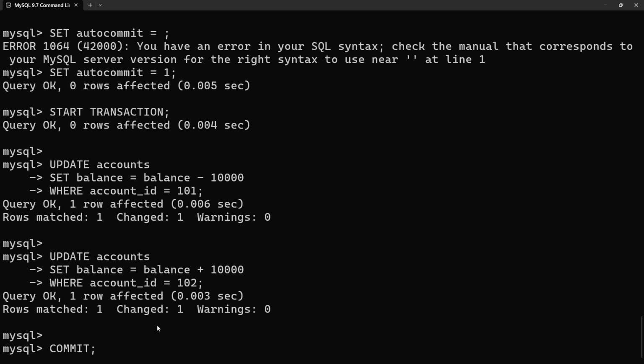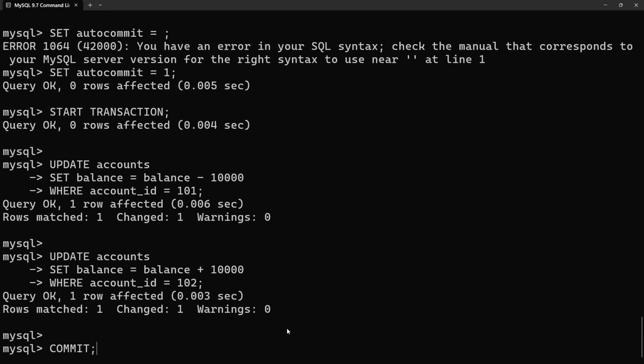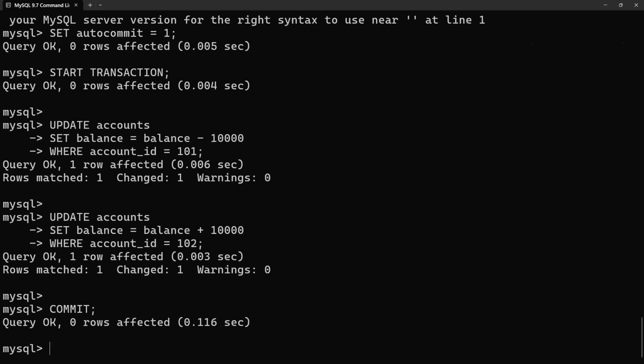If I press enter, the changes are saved. If I do rollback, then both these changes would be ignored. They won't be made from start transaction onwards. Whatever changes I have made would be reverted back to their original form. But after I press commit, there is no going back. Let's press enter and happen.